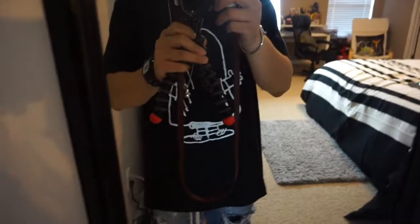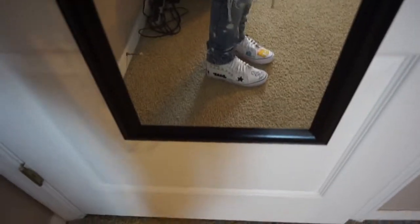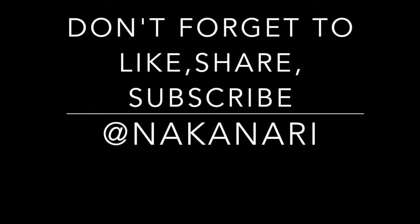Outfit for the day today. You see my Snoopy shirt and my custom-made Vans. Hope you guys like it.